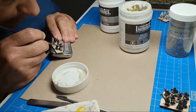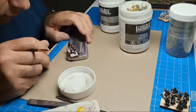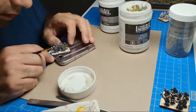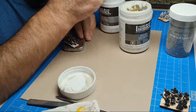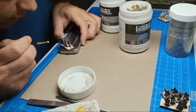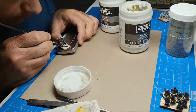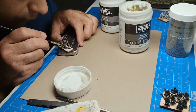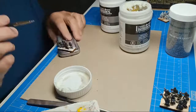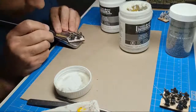So I've got to paint this afterwards. It looks a little bit clearer than this, but you can still tell that it was originally white. So let's get in here with this one. This one's going to be tricky. It does shrink a little bit. It's not a lot of shrinkage, it's not too bad.